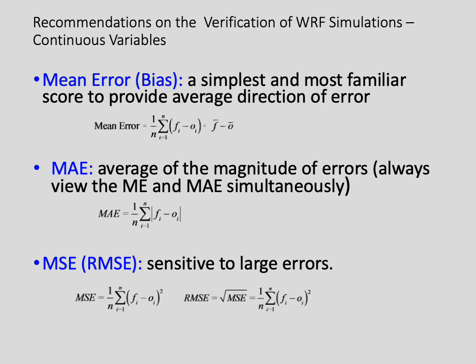The mean absolute error measures the average magnitude of the forecast error, but it doesn't consider the direction. It measures the accuracy of the forecast. The root mean square error also measures the average magnitude of the forecast errors, but it gives high weight to large errors. This means that the root mean square error is most useful when large errors are specifically concerned.